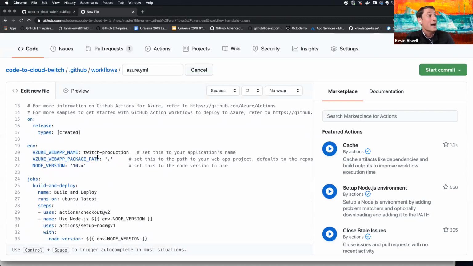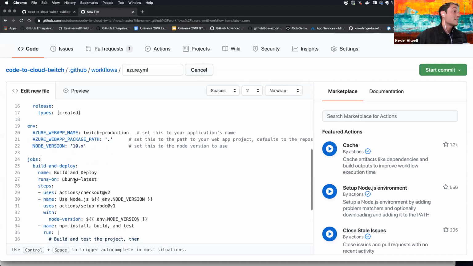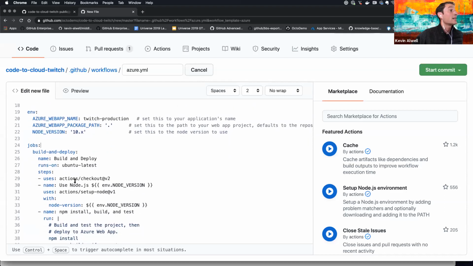I'm gonna leave the package path as my root and the node version. We've kind of got some wacky node versions all along here. I guess folks along the way are kind of hard coding that in, and we will probably at some point need to update these, and I'm sure at some point there'll be regressions. But anyway, it's good for now.